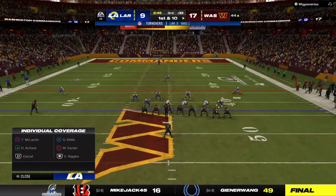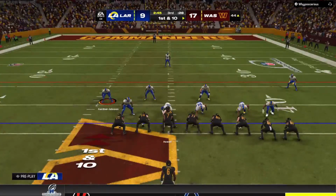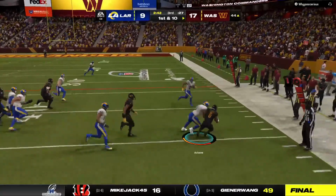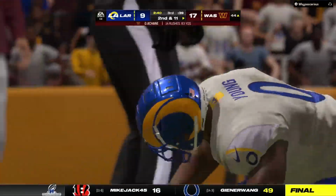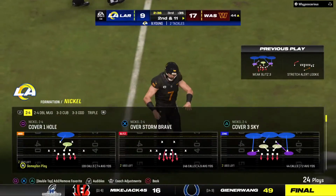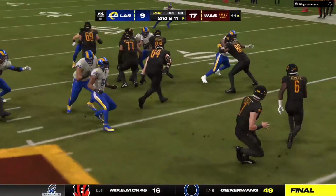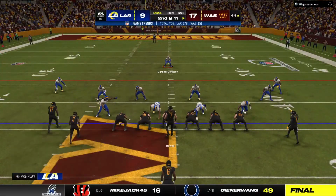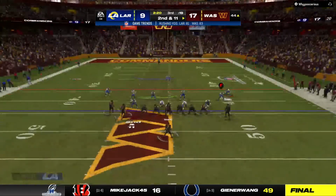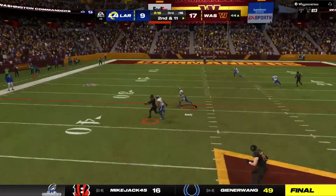The Commanders take over first and 10 at the 44-yard line. A give, running right, Achane. And he tried to bounce it outside, but they'll stop him behind the line. He'll lose a yard there, and it's 2nd and 11. Part of the thinking when you bring in extra tight ends, you're hoping that each of your guys gets those one-on-one blocks and creates a crease for your runner. You know what the converse is, though? You've got to win those one-on-one blocks, and when you don't, that's the result you end up with.